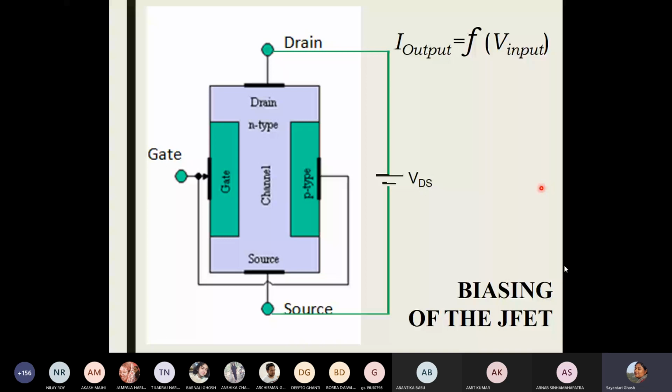So if this is the scenario for the N-channel FET, then what is the direction of the conventional current? The conventional current here flows in the other direction. This is the ID, the drain current of this circuit, okay? The drain current, or the output current, is the current flowing in the source to drain circuit, and it will flow in the other direction just because the carriers here are electrons. So electrons are flowing from source to drain, while conventional current is flowing the other way, from drain to source, because the sign of the electron is negative. I guess up to this is clear, right?